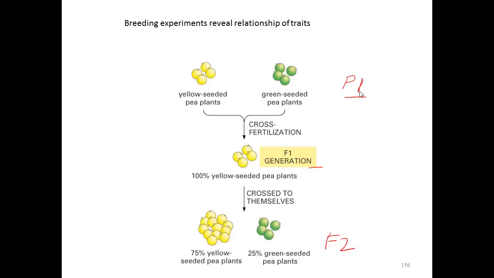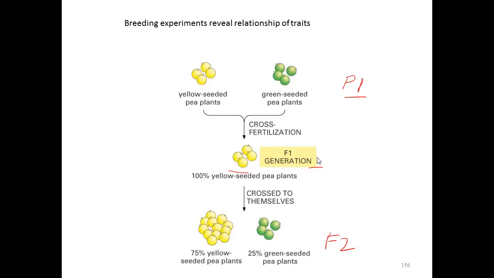You get a pure breeding strain by always breeding green round with green round for many, many generations, and eventually everything becomes homozygous when you do that. So when he bred yellow-seeded pea plants with green-seeded pea plants, he found that the initial offspring were 100% yellow. Not random, not an intermediate color. This would later be a clear indication of dominance, which was not a well-defined concept at the time.